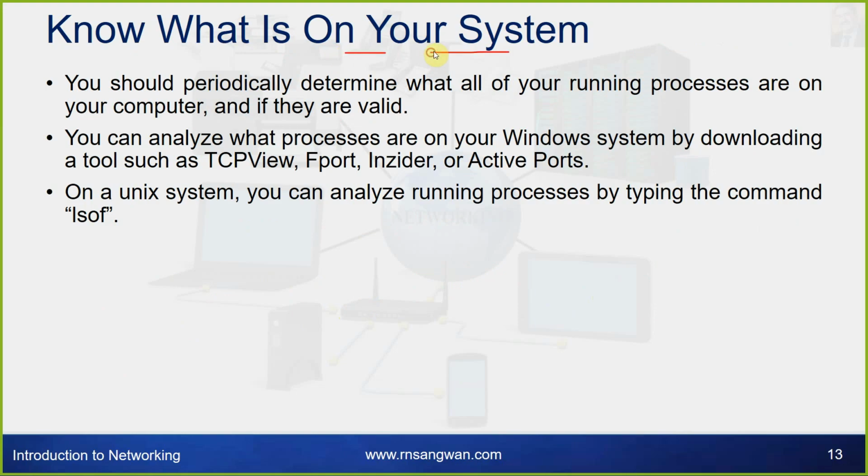Know what is on your computer, on your system. You should periodically determine what all of your running processes are on your computer and if they are actually valid. You can analyze what processes are on your Windows system by downloading a tool like TCPView, Fport, Insider, or ActivePorts. On a Unix system, you can analyze running processes by typing the command lsof.